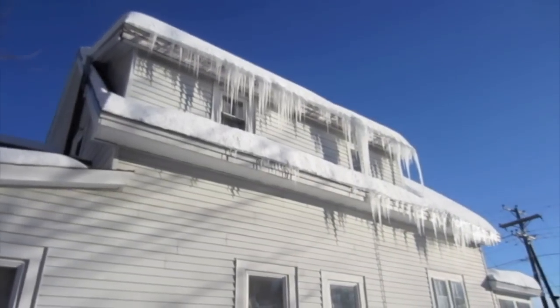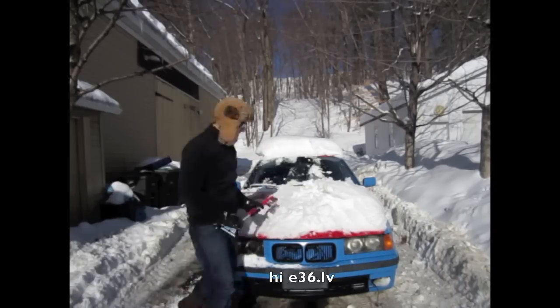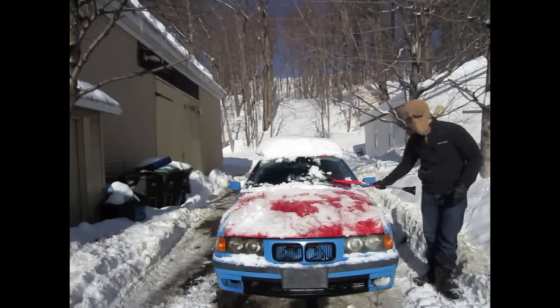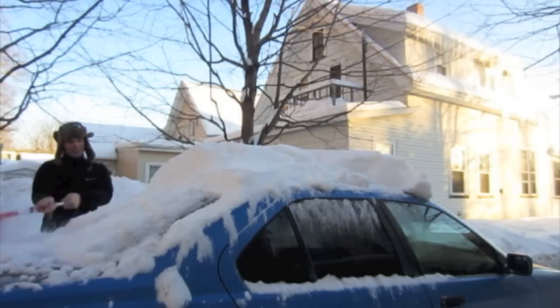Even though it's really cold out, our plan is to bring the car up to temp, drain and strain the oil several times until we can see the major flakes of oil are gone. And with some more seafoam solvent we're really hoping to break down the rest of the gunk inside the motor.